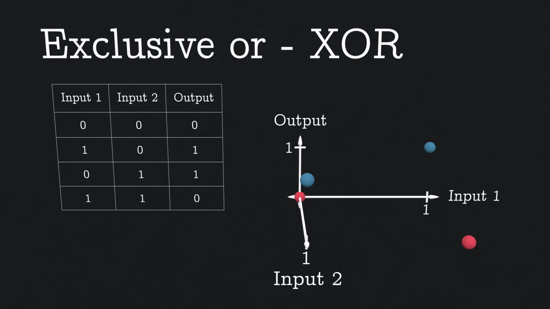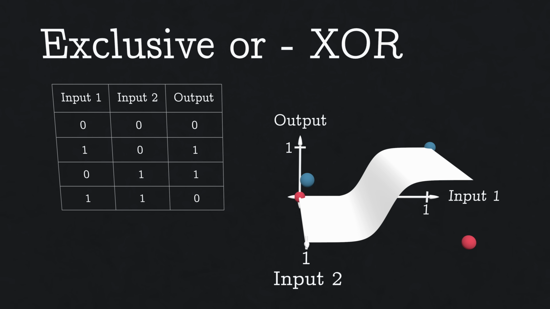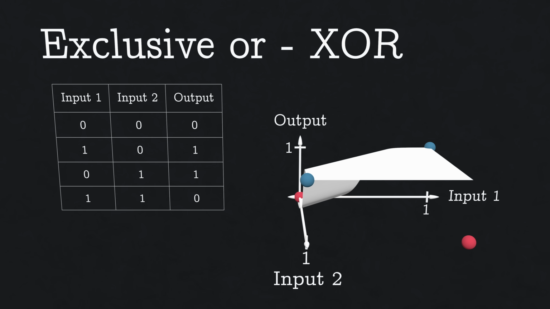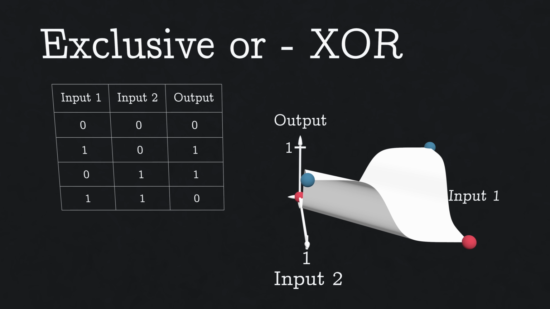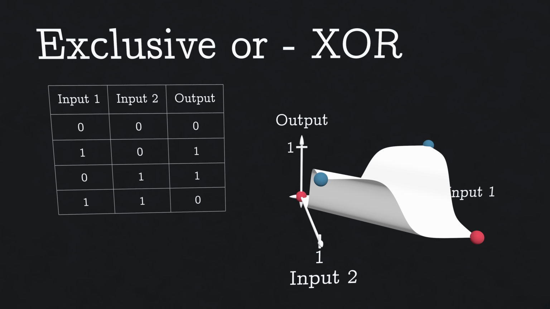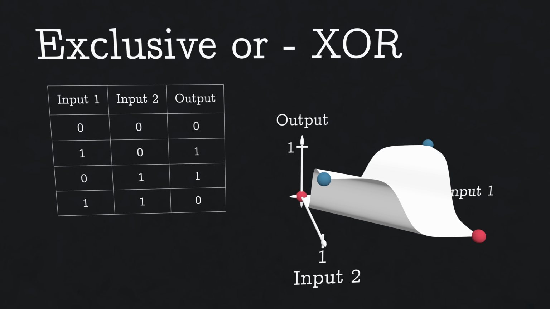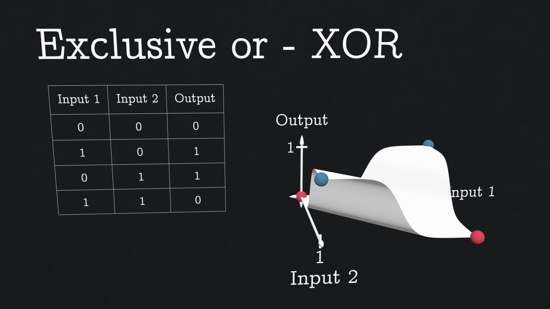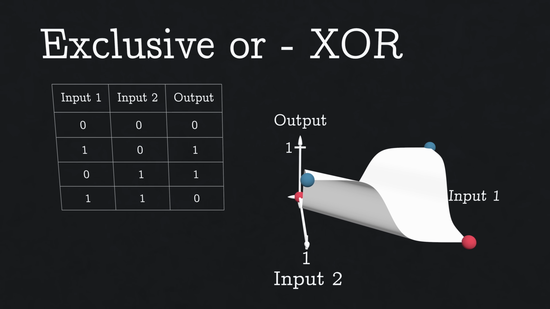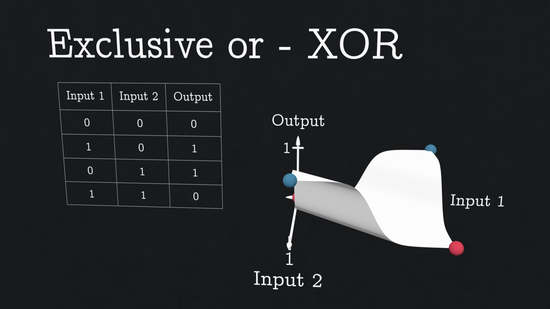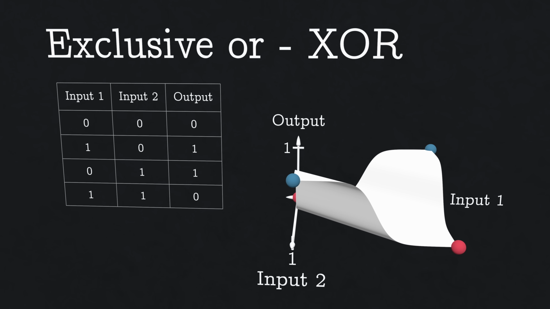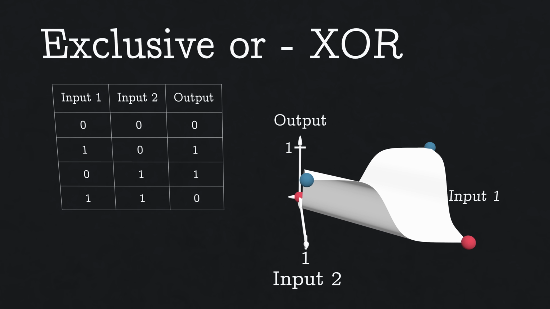So a single neuron can't learn to perform this function. It always gets at least one of the outputs wrong. To get them all right, we would have to do something like this, and one neuron just can't do that. This fairly simple XOR function demonstrates the limits of a single neuron. In cases where you can't solve your problem with a straight line, a single neuron won't help you, like with our mango example.